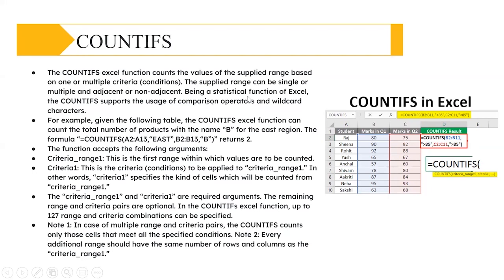Okay. Being a statistical function of Excel, CountIFs supports the usage of comparison operators and wildcard characters. For example, given the following table, the CountIFs Excel function can count the total number of products with the name B for the East region. So the formula is CountIFs of if this range contains East and if this range contains B. Okay, we'll see this example live.